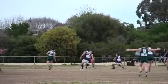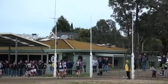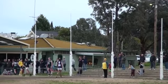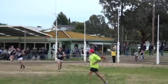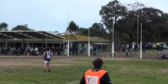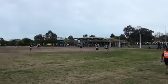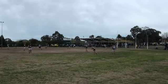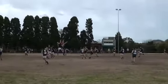Handball comes out. Speed for the Narellan players. Pools player of the day as he kicked the goal. No. Cruiser, the man we said again, just punches it through. And it now goes out to a 32-point margin. And Tristan Steed, he could have got all the fixed up the chlorine and salt levels in his pool there with that goal, I think. But he just might have edged himself back.